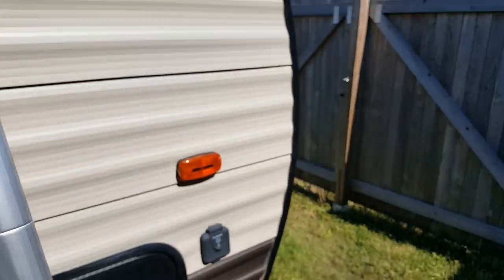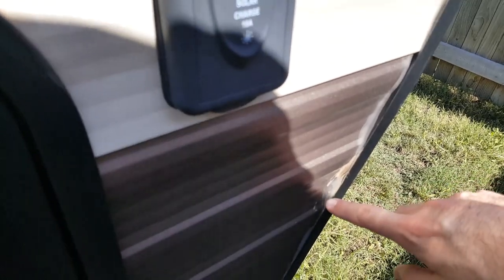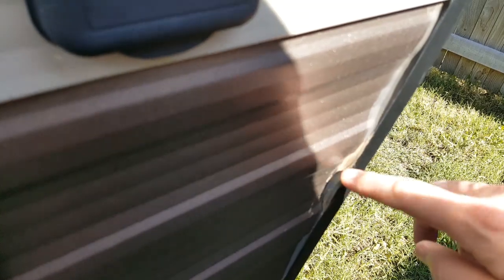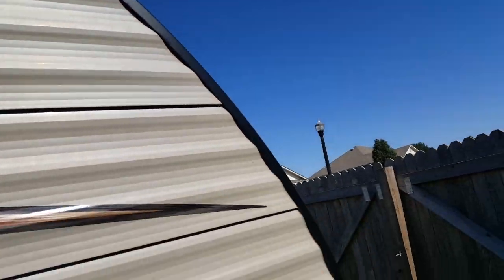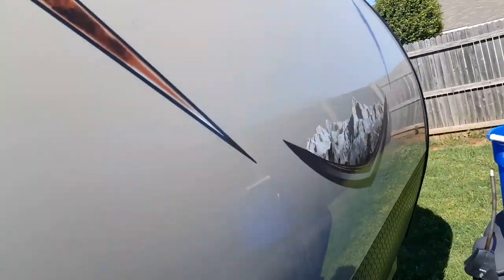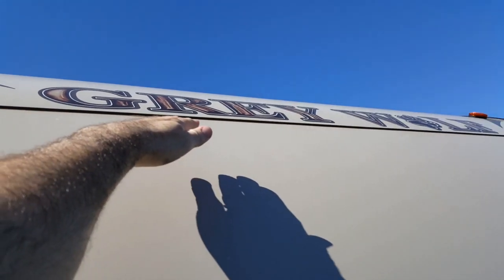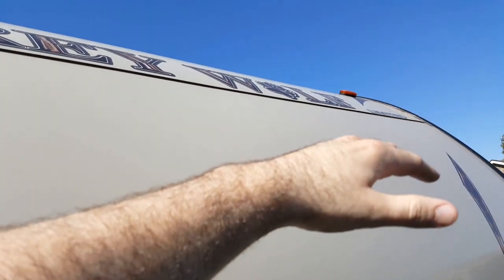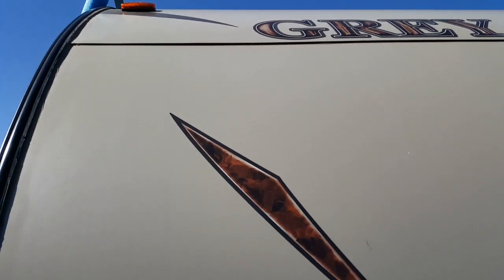Some areas that you need to also look at are alongside the edges of your camper. Let's see if I can get this to focus. You'll see here the sealant they initially did here a while back actually bulged out, and at some point I had to come in here and fill it in after I cleaned it off. That seal is going to run just like that. On your front cap, there's actually a bead of sealant that runs between these two adjoining sections, so that when you're driving, that wind and water don't get up in there. So make sure you're checking that seal.